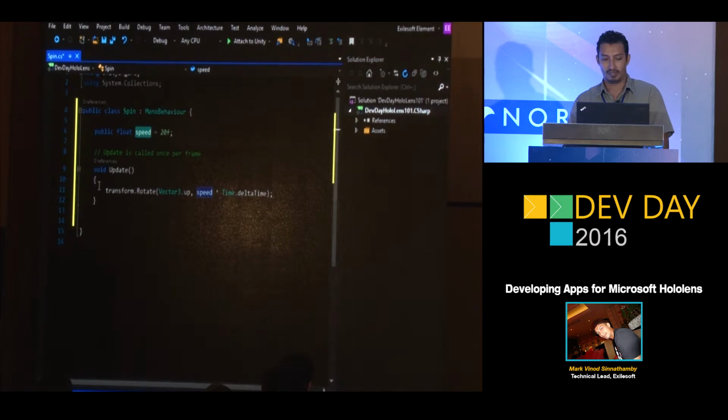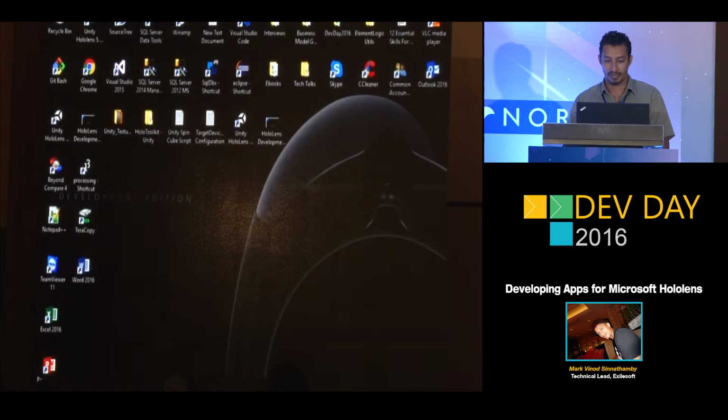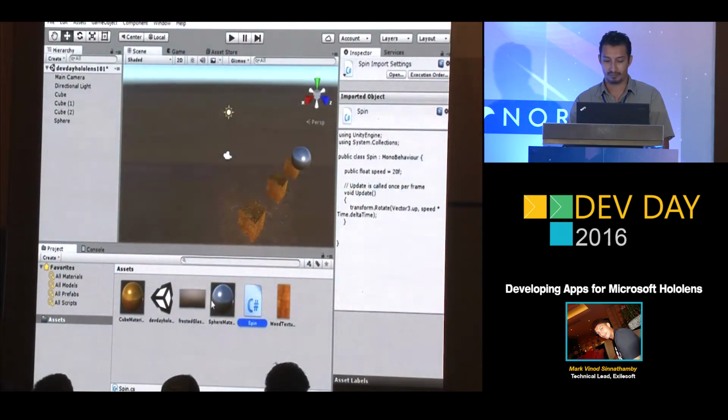So basically, you can do a lot of things with Unity scripting, so I advise you all to read up a lot about that. These are very simple things with regards to that. So all you need to do is just save this script, close it, and yeah.